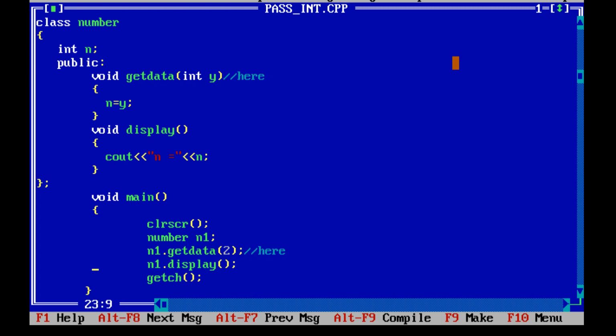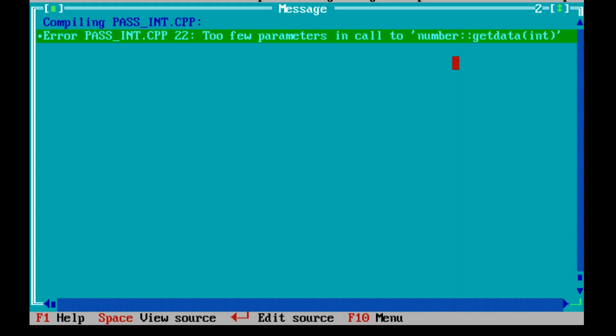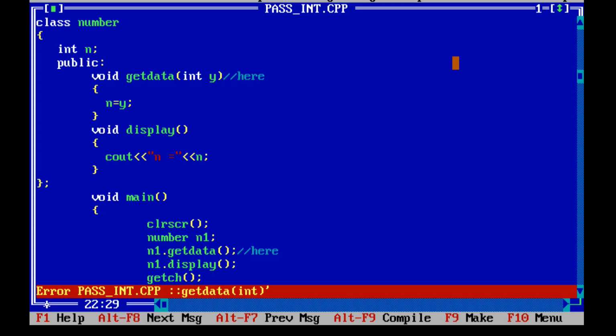So let us check whether if you do not pass anything, what it gives. So I have deleted that. So you can see that here is one error, too few parameters in call to number scope resolution getData. So you can clearly see that in the round brackets it is provided int, means you have to pass one integer from here.